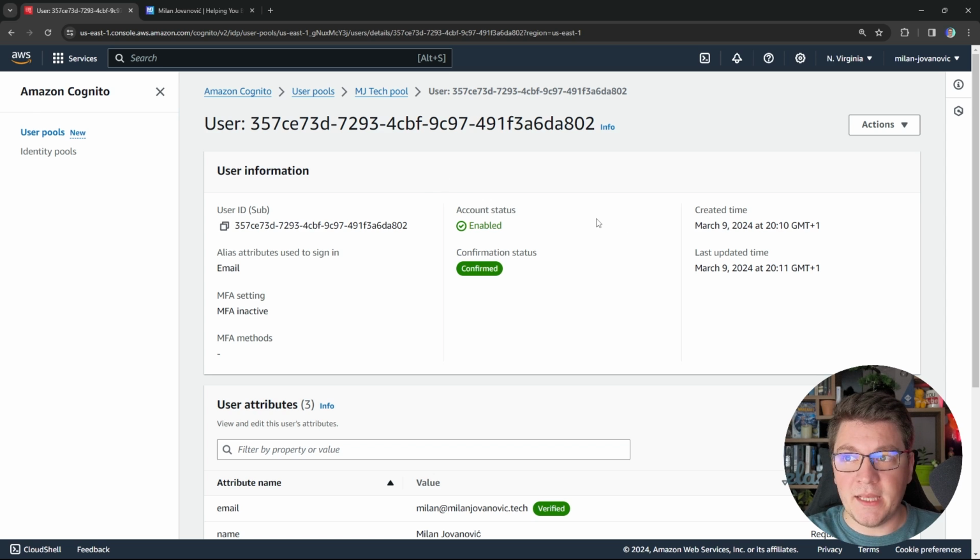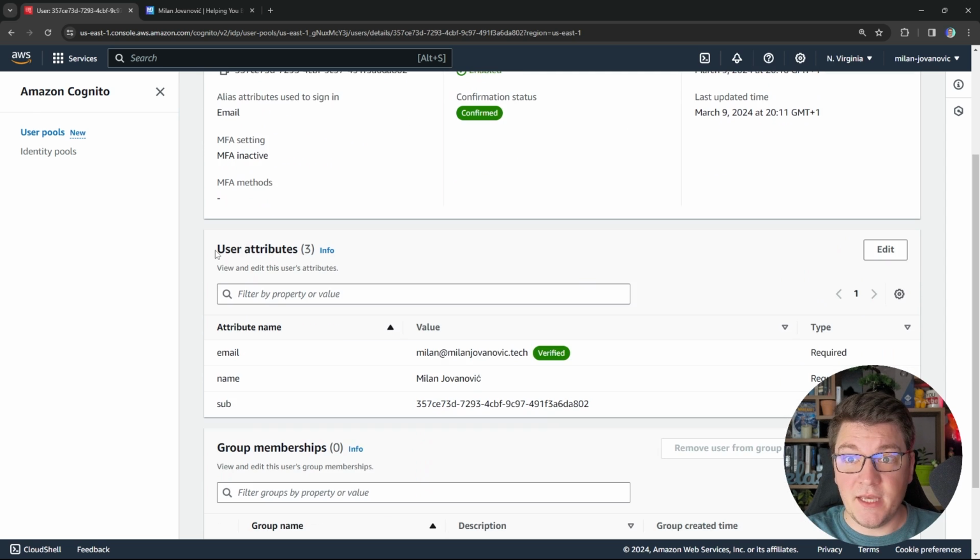If you require any attributes from your users, you can see that from the user attributes section here. For example, here is my user's name. Each user is also going to be assigned a unique identifier, which you can use to authenticate that user with the identity provider. This is something that's often required if you're also storing user information inside of your application's database. So you want a way to connect the user record in your database to the user record in the identity provider. And you're going to use the identity provider ID, which is this value here.